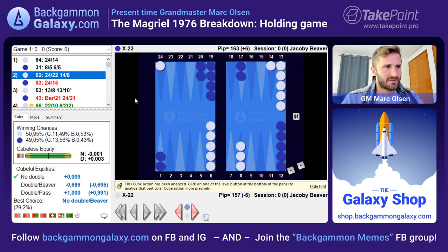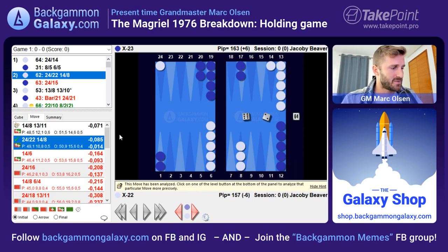Of course, anybody would make the 5-point even back then. 6-2, as we can see here, it's very close between the two plays because we are ahead in the race as white. We're going to be ahead 14 pips after the move. Therefore, it does make sense to creep up and try to achieve freedom next turn. But because of the stack on the midpoint, it's just so inflexible, you know?